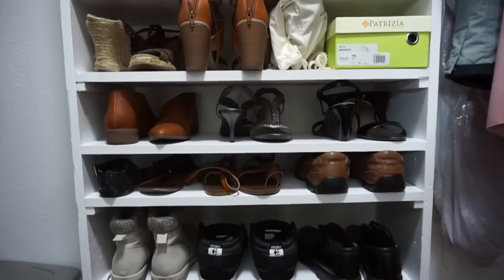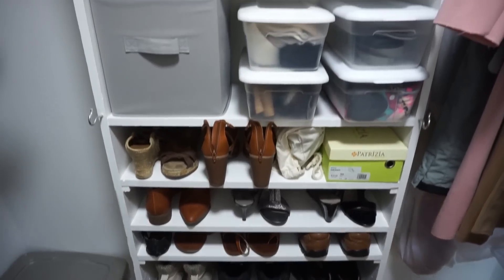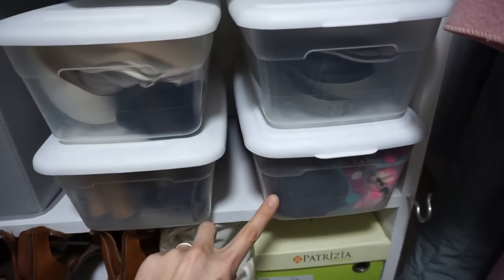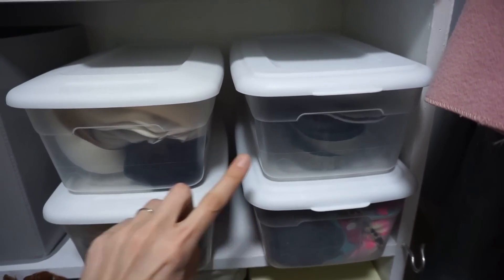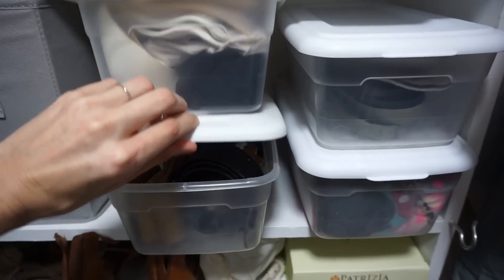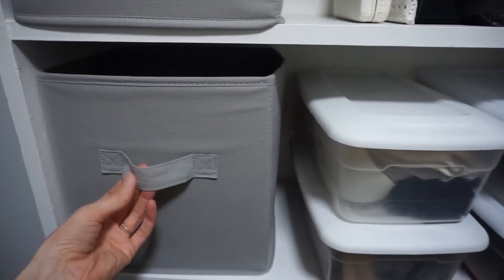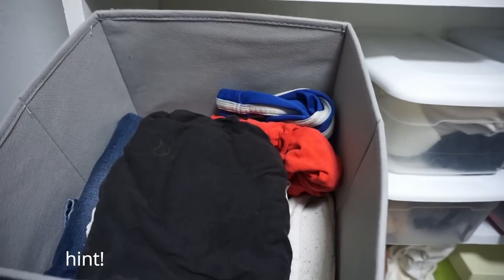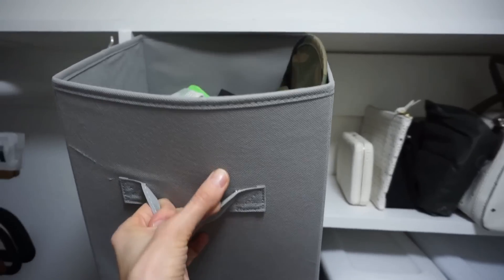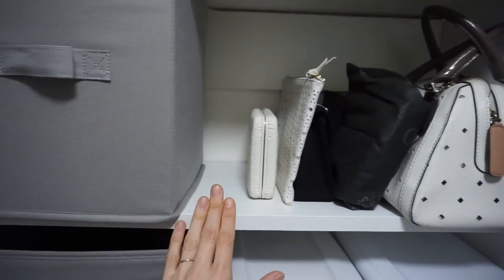Here in the shoe area, I really like the way this turned out — I actually removed two of the shelves in here. Up in these clear bins, I have my swimsuits in one, shoe liners in another, slips in the next, and then my belts. Everything is just accessible, clean, and uniform. I got these bins from Walmart. That's where my work clothing is. Up here is where I put all of my husband's hats. And then this is all of the purses I kept.